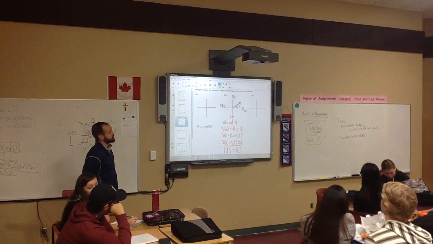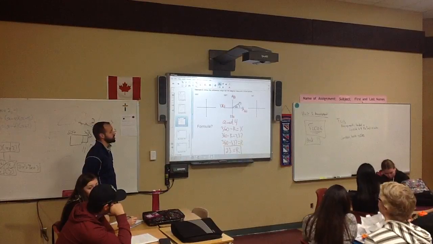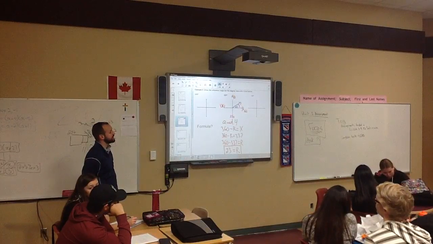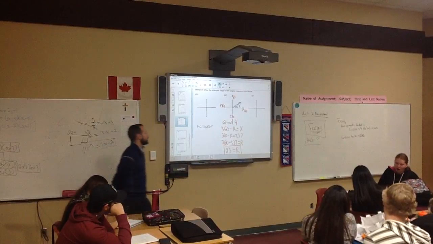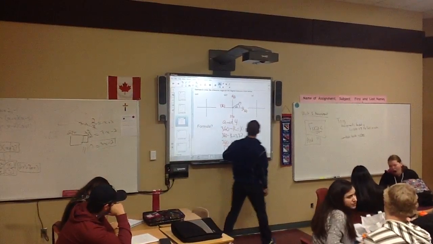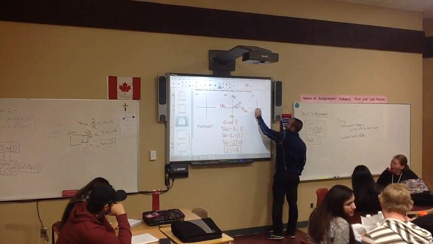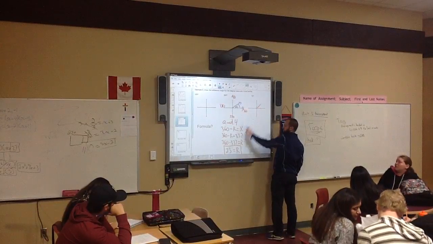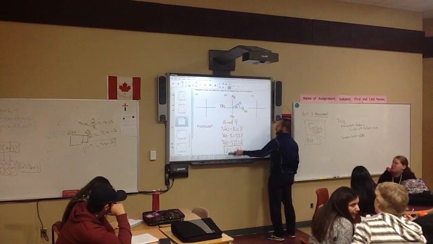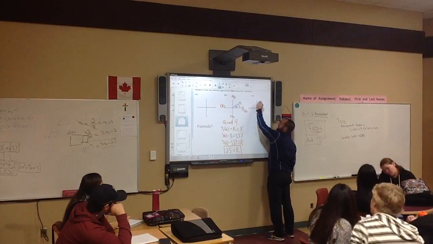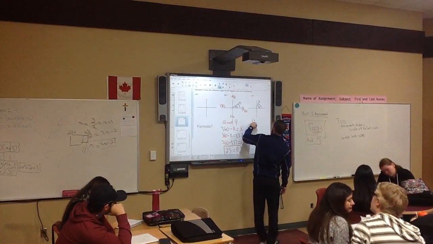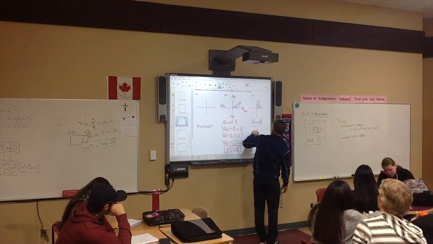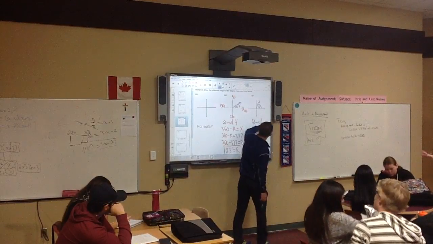Okay, 70 is the trick question, right? So now you just have to do 243. Where is 70? What quadrant is 70 degrees in? It's in quad 1. This is a trick question. What's the formula for quad 1? It's just the reference angle is 70. So quad 1, my reference angle is 70 degrees.